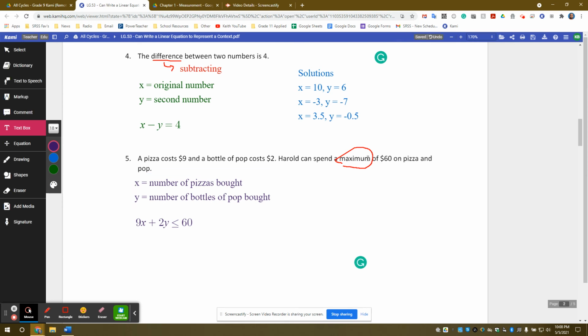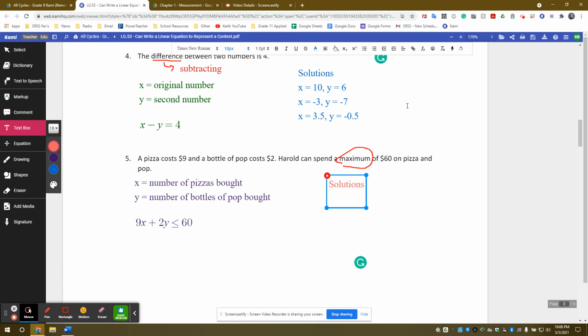Okay. Once you get into grade 11, you'll start dealing with more inequalities as well. Grade 10, not quite so much, but you'll deal with more of those in grade 11, but we're getting a good start to those. All right, solutions that we could come up with. Well, there is a wide range of solutions that we could come up with. Now, we can't have decimals like the previous one because you can't buy part of a pizza or part of a bottle of pop. You got to buy the whole thing, depending on, I guess, the size.